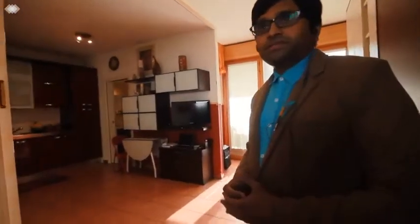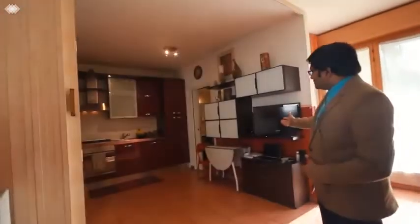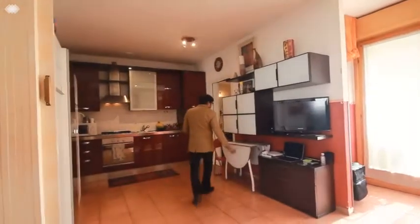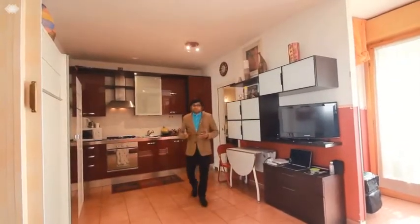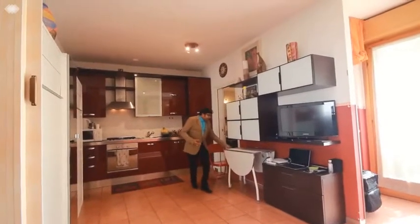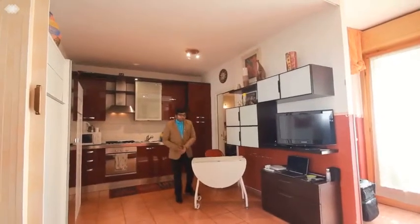As I said, this is a 20 by 20 apartment — it's a square exactly. We are just entering into the living area. Here you can see the seating, and if you just look over there, that is a kitchen. Here is the TV unit. And for the kitchen, the first thing we need is the dining. Dining is something which is always used, so here we can just put it out when required, use it, and again put it back once done.